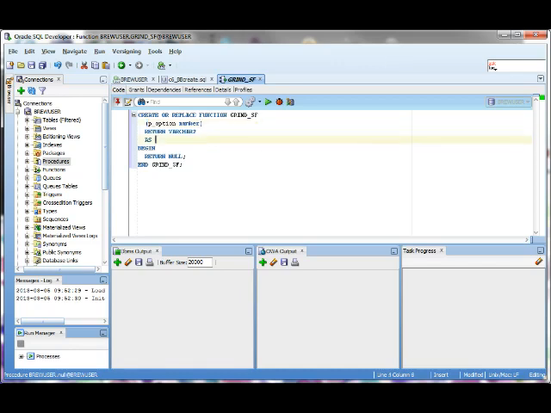So underneath my AS, I need to declare my local variable. I'm just going to call it grind description, G for grind, and it is a text local variable, so we use our suffix for text. It is a varchar2, and we can do sizing for a local variable, so it's going to have a size of 10.